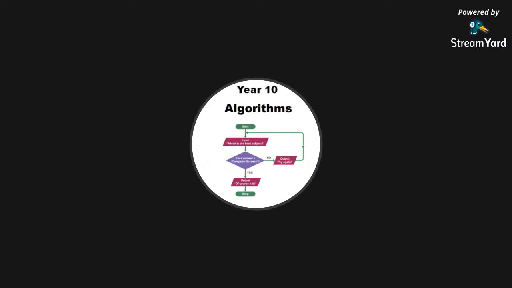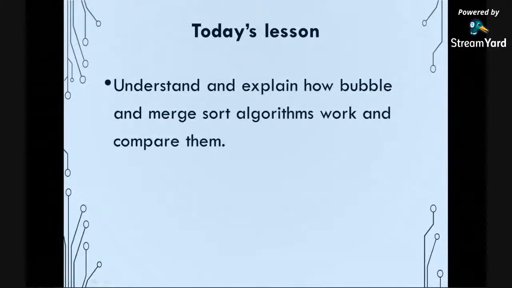So today's lesson, we're going to be looking at the bubble and the merge sort. Now, I have previously gone through bubble sort with you in one of your lessons before. I had intended to move on to the merge sort as well, but I think it was at the end of a unit and we were kind of rushing. So I'm going to just go back through it. It might take a couple of lessons to go through this, but we'll hopefully be able to get as much as we can out of this. So, looking at the bubble and the merge sort algorithms.